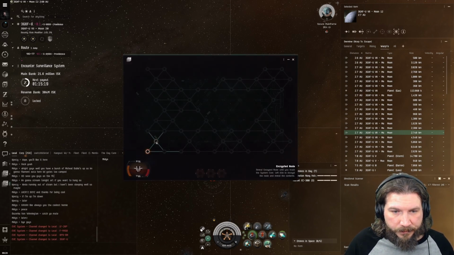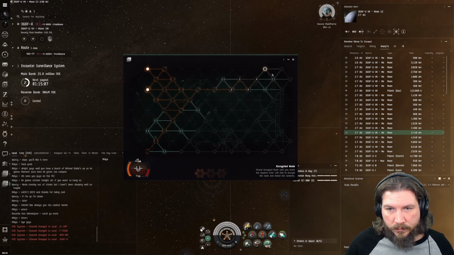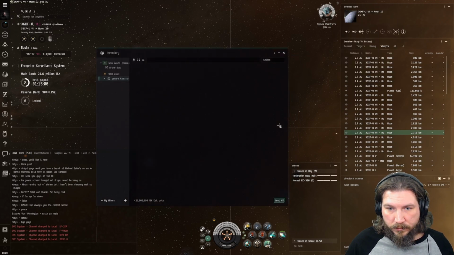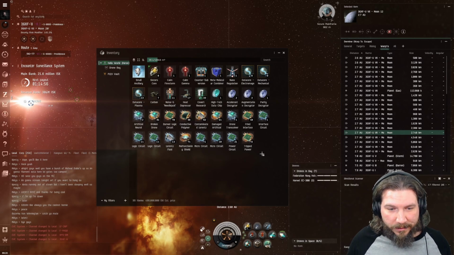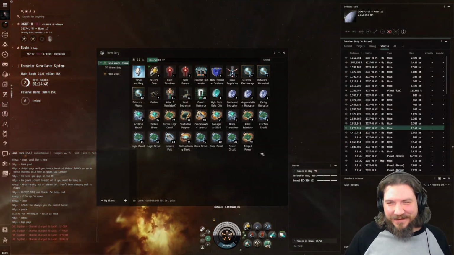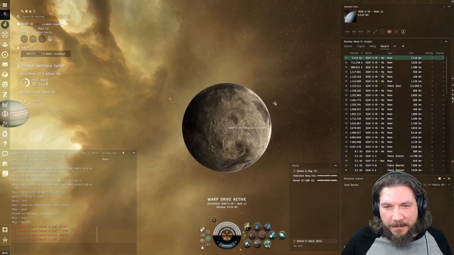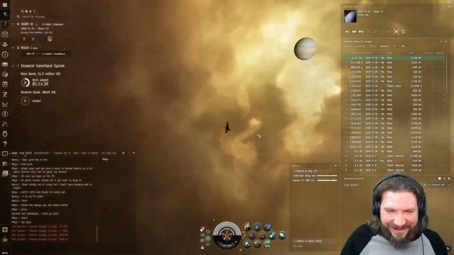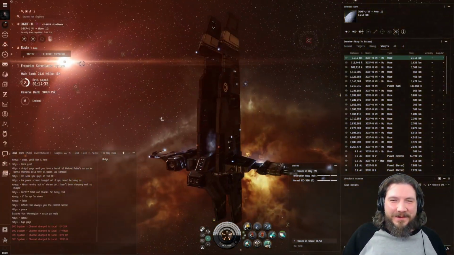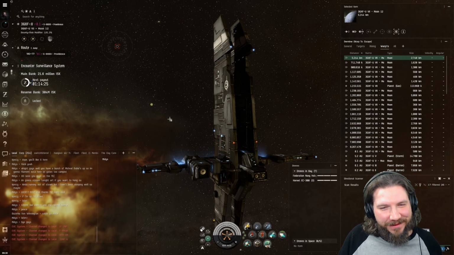All right, here we go. We did it. 488 million. I can't believe that. Can't believe I just did that. Wow. Whoa, that was a good hack. All right. That's how you get a ghost site. There was 421 million ISK in that can. And that, ladies and gentlemen, is why we carry a cargo scanner.